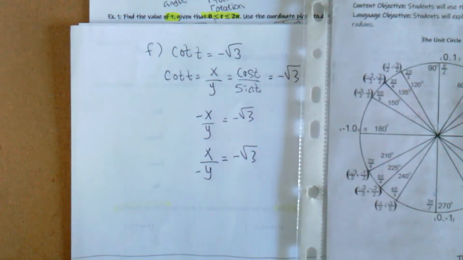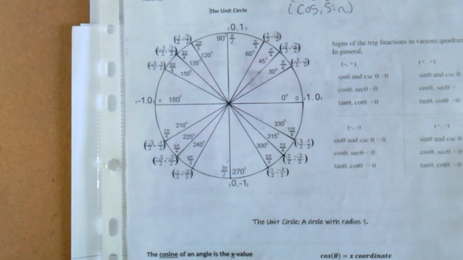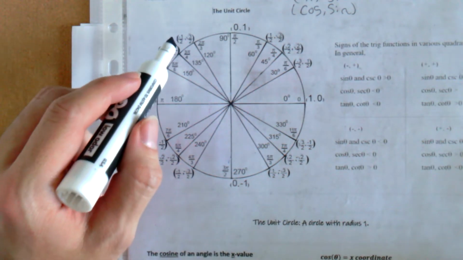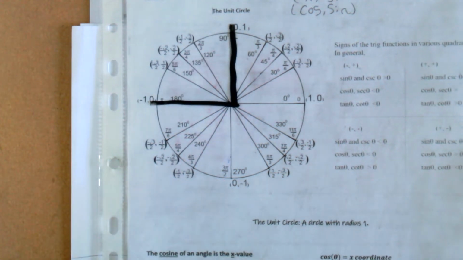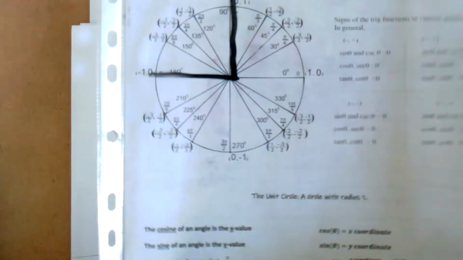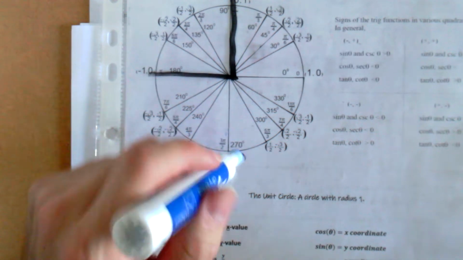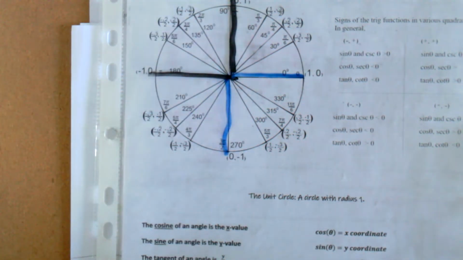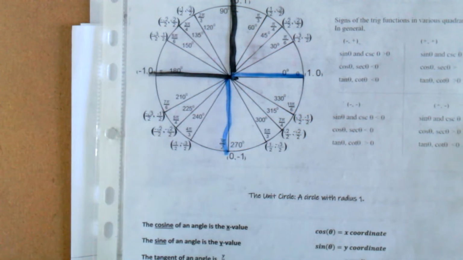So where on the unit circle is cosine negative and sine positive? Quadrant 1, both of them are positive, so that can't be the quadrant we're looking at. In quadrant 2, cosine is negative and sine is positive, so that definitely works. And then we also need sine to be negative and cosine to be positive in another quadrant. So where can that happen? In quadrant 3, both are negative, so that's not going to work. In quadrant 4, cosine is positive and sine is negative, so that's the quadrant we were looking for. So that means both of our answers, one will come from quadrant 2, and one will come from quadrant 4.